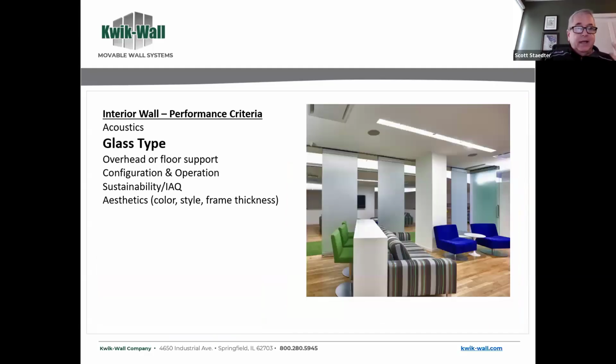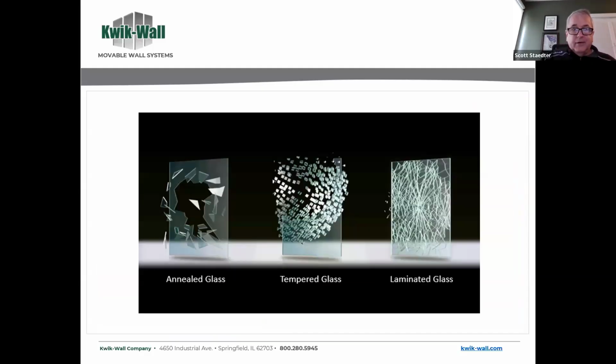Glass type. Are you going to use some kind of various art glass, or are you going to use a safety glass? Those are really important, right? So you have essentially your three glass types that you're going to deal with. You're going to have annealed glass, which when it breaks, it shatters. You're going to have tempered glass, which breaks in small pieces, and you have laminated glass, which is a safety glass. Now, tempered glass and laminated glass are safety glass and can be spec'd as such.